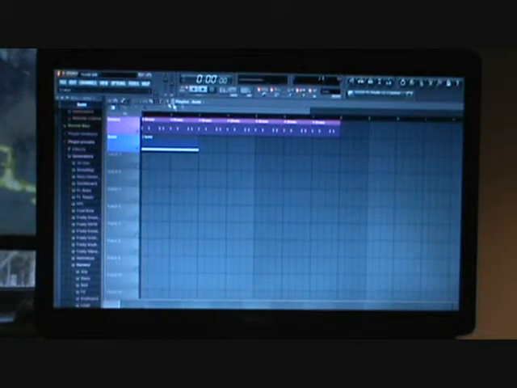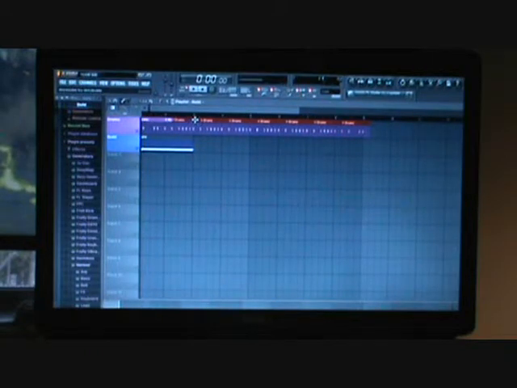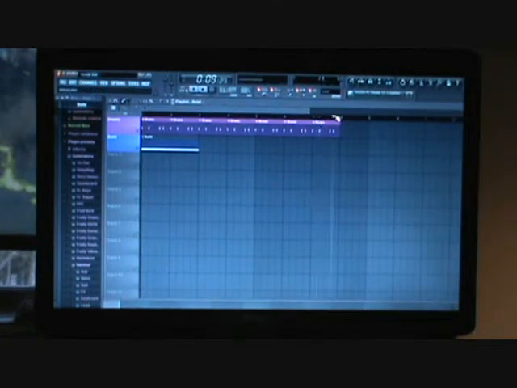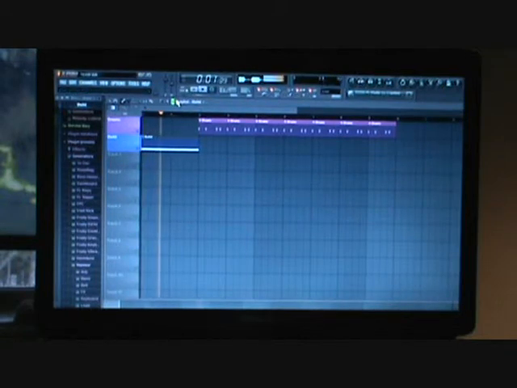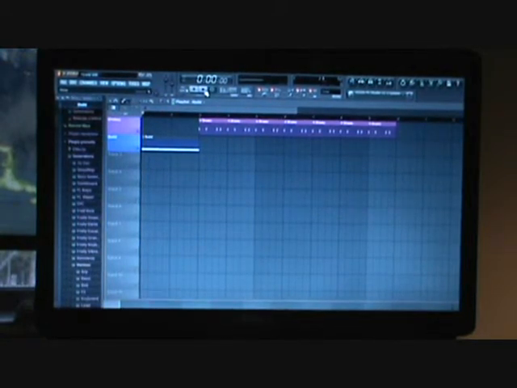So then you would click this little square thing right here, and it'll do this. So then you can highlight all of it, and then go back to the pencil, and then that'll highlight the crosshairs. Don't hold it, or else it'll copy it, and then it's just a pain. So I need to re-highlight that, and then we're gonna move that down to here. Now this isn't going to sound great, but it's for an example. And that's probably the worst build anyone could have ever made, but it's basic, and it basically shows you what you're doing.